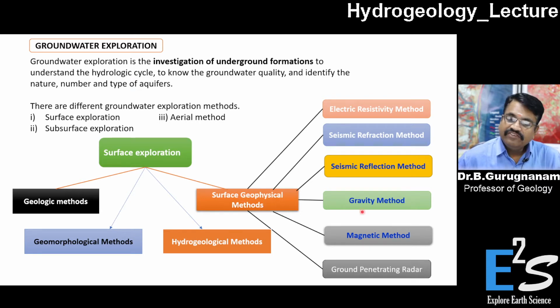There are plenty of methods available, of which the well-known or universally accepted method for assessing the groundwater is the electrical resistivity method. In this method, we'll be able to assess the subsurface variation at exactly which location, how many aquifer types are there in the subsurface. And the seismic refraction, it's not of much use, but this is being used for earthquake studies. Seismic refraction and reflection, gravity, magnetic, and GPR.